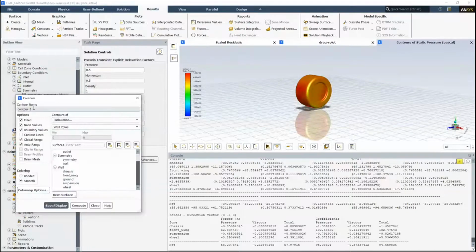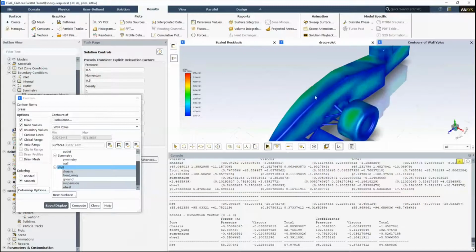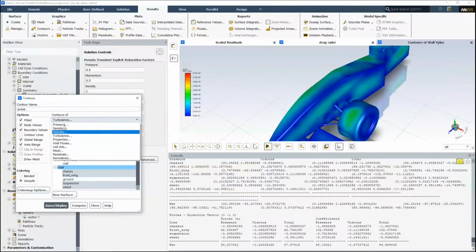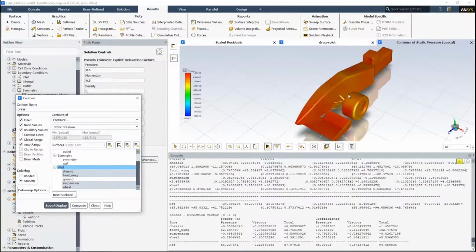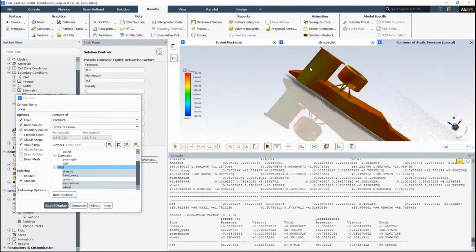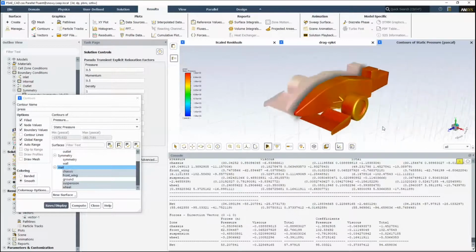So we're going to do a contour, we'll call it pressure. Okay, so we can see we've got, oh, we're in turbulence still. I thought it didn't look very correct. Here we go. Now it's a little bit hard to pick up what's going on here because I don't like the scale for looking at aerodynamic simulation.